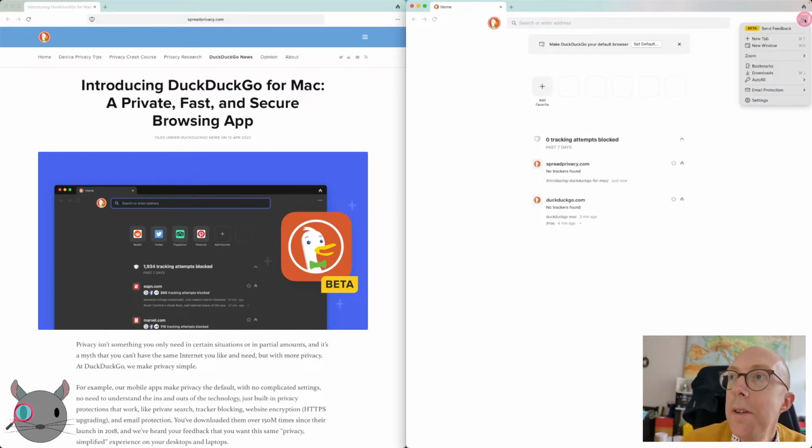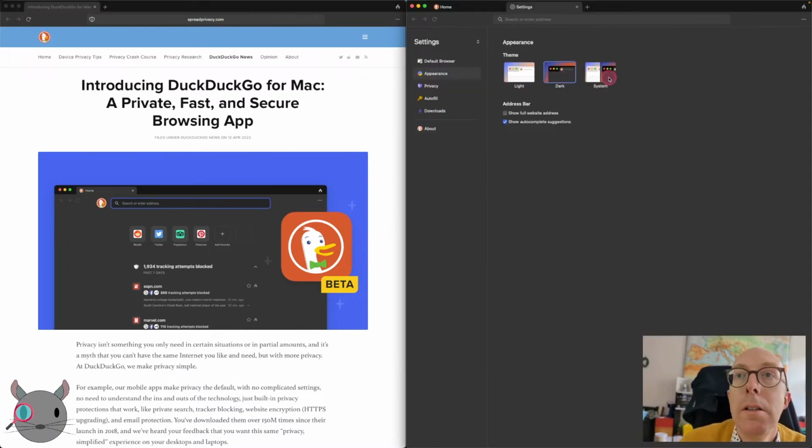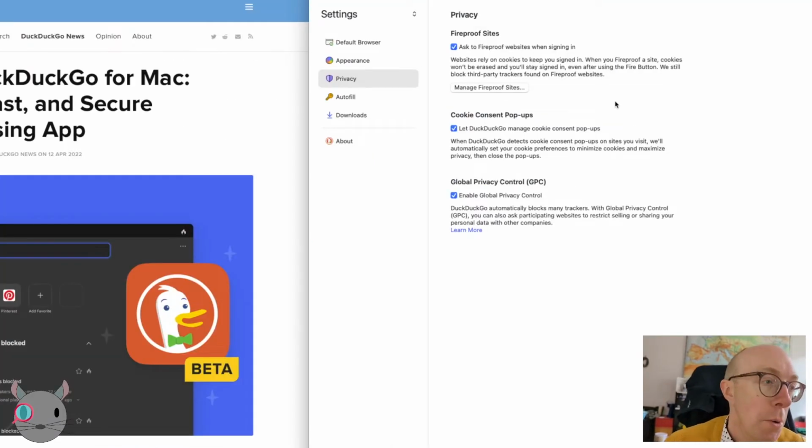Let's jump into some preferences then. Appearance settings, I think that's fairly self-evident. Dark, system, light, which is system at the moment. Privacy. So fireproofing is this feature that I mentioned already. And you can fireproof a website to say, don't clear everything if you don't want to keep losing logins, for example. Let DuckDuckGo manage the cookies. We saw that already, but the interesting thing here is I'm not seeing much nuance to this. I can't change very much.